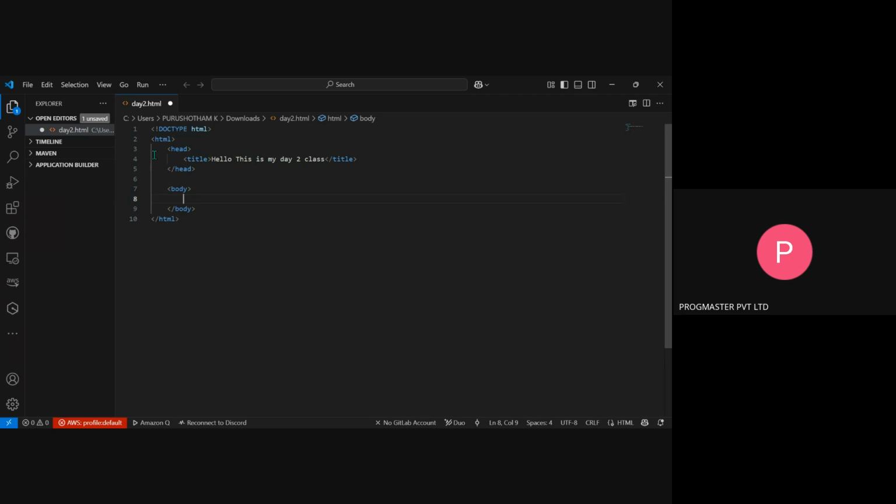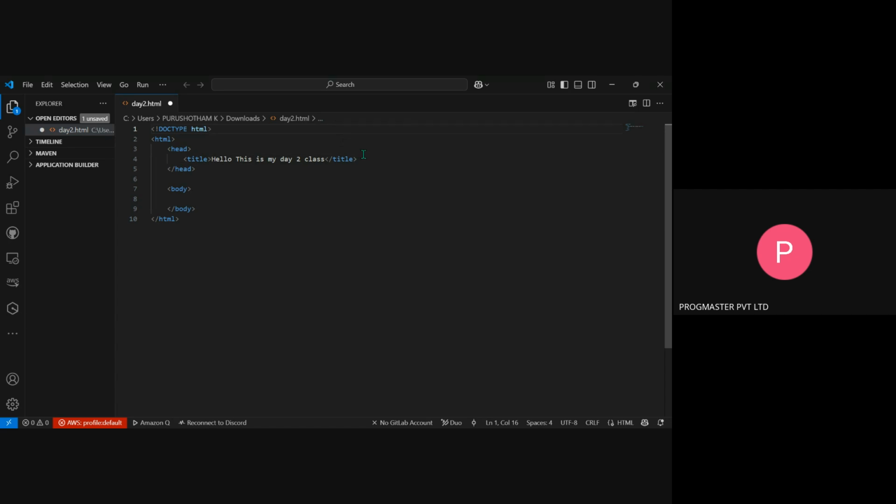Okay. Here we are going to write the content inside the body. First of all, let me explain what is this doctype HTML and what are these HTML tags and everything. There are a bunch of tags available which we are going to use inside the header tag. Let me explain everything. Okay. Don't rush. Cool. So first of all, what is this doctype HTML? First, how will this HTML help web development? First of all, let me tell you that.